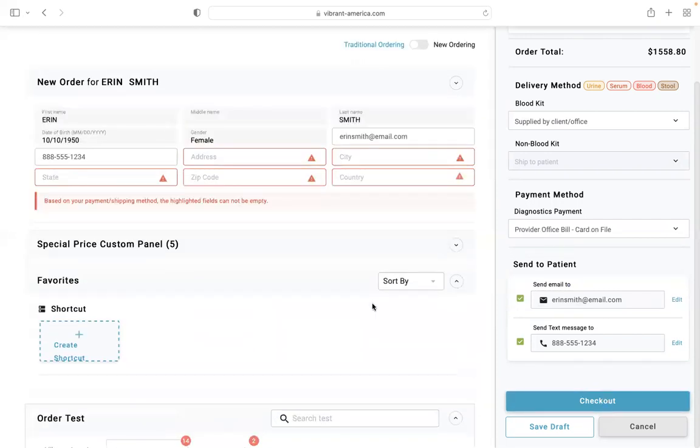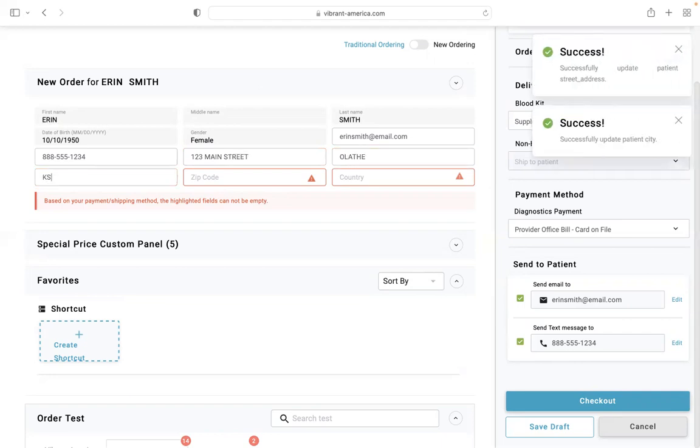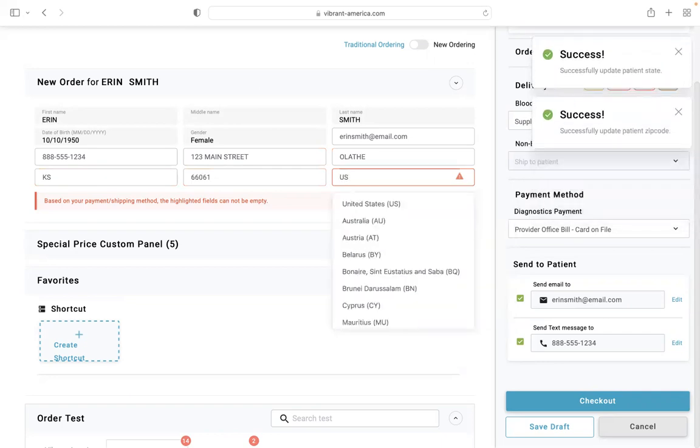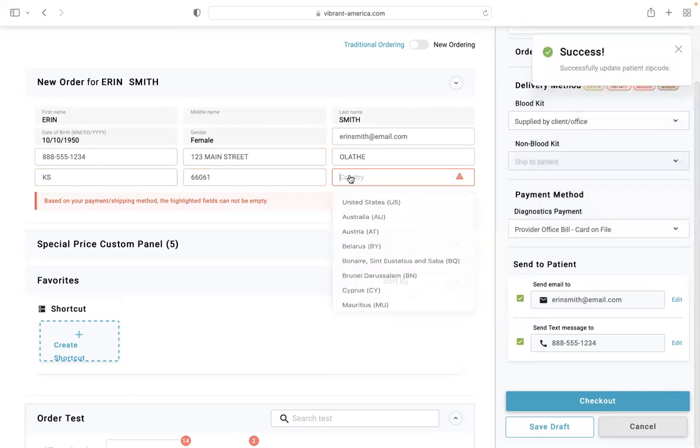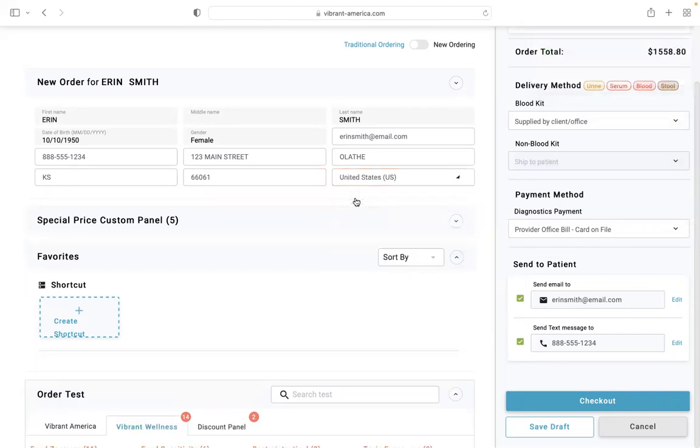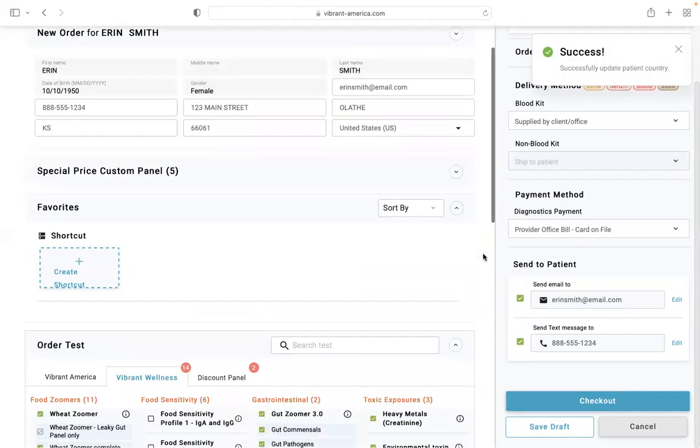Notice, before we can move forward, we need to enter the patient's address because it was not completed previously, and we will be shipping directly to the patient. We can now proceed to checkout.